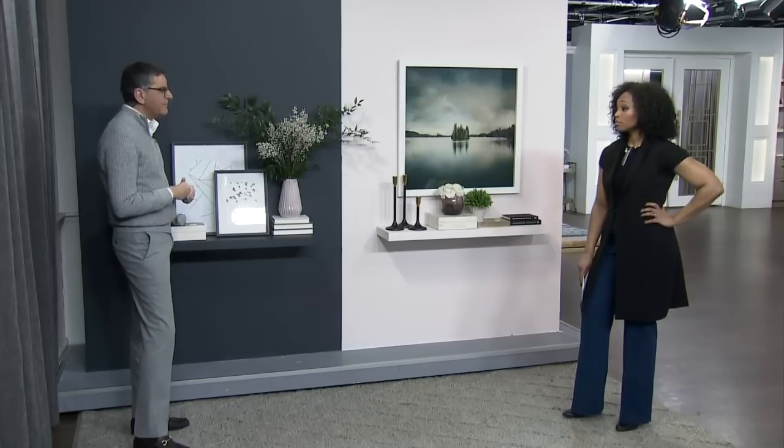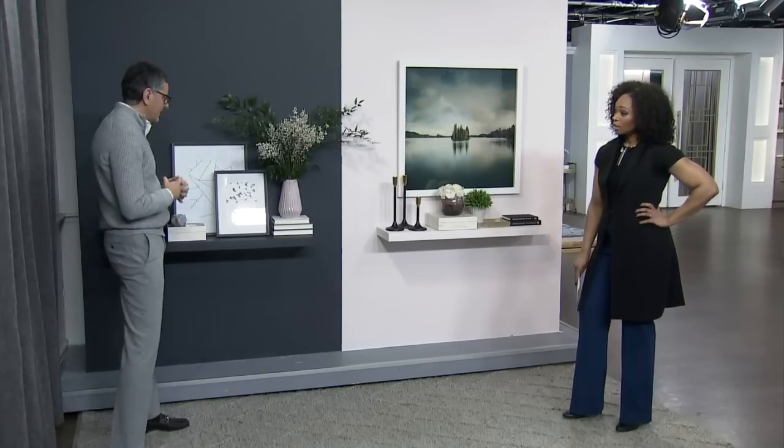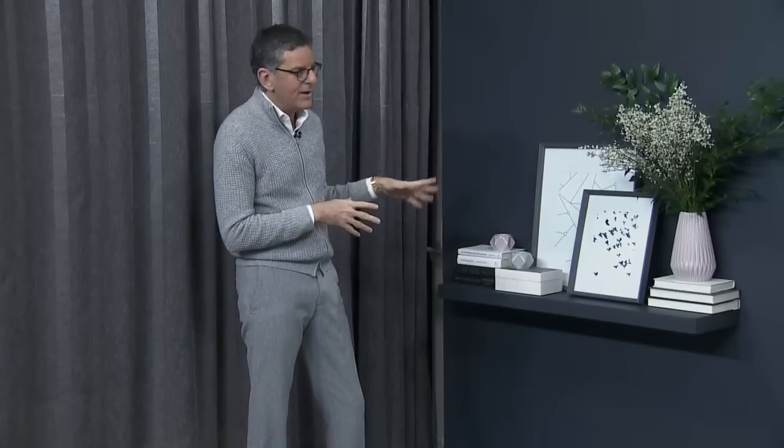We're doing shelves today, and this is great because it doesn't go anywhere. This works well in small spaces or narrow spaces — we've taken a simple shelf mounted on the wall and painted it the same color as the wall. It's even great in bathrooms, hallways, and bedrooms. You can see the way we painted it the same as the wall.